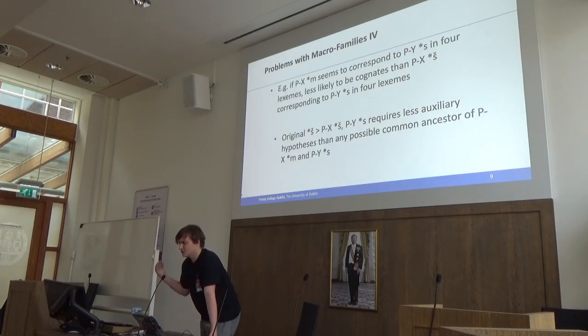So let's say there's an original Proto-XY sh sound, which became a sh and an s. That requires way fewer auxiliary hypotheses than any possible common ancestor of Proto-X and an s. I don't even know what phoneme that would be the ancestor of those. You could probably come up with one, but the point is you have to have a lot of individual stages, right? Whereas we have attested in the historical period a sound change from a palato-alveolar fricative sh to an s.